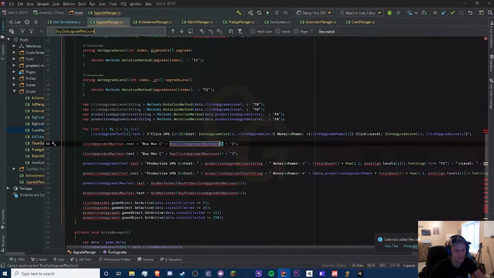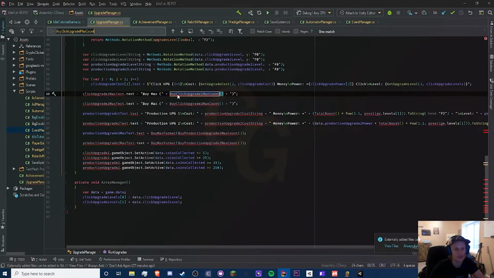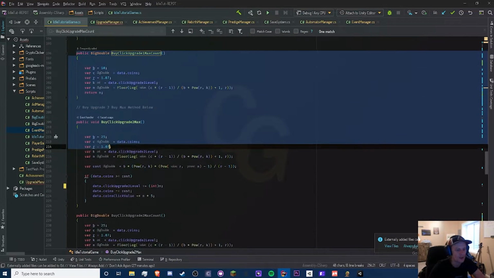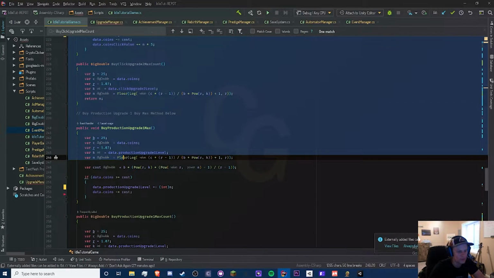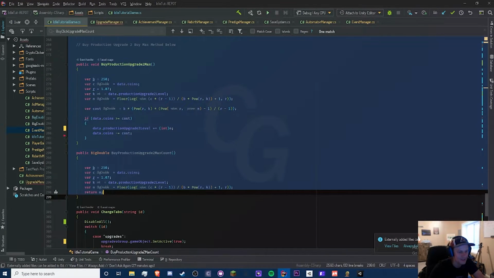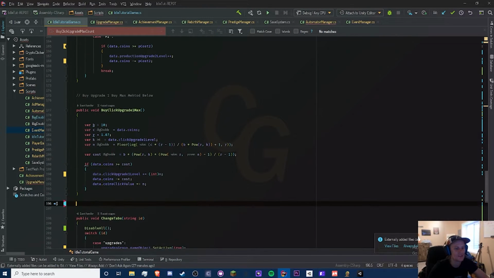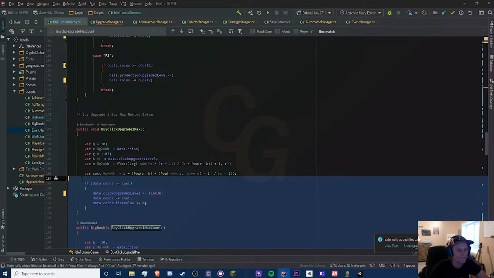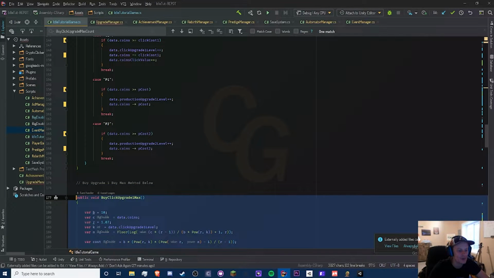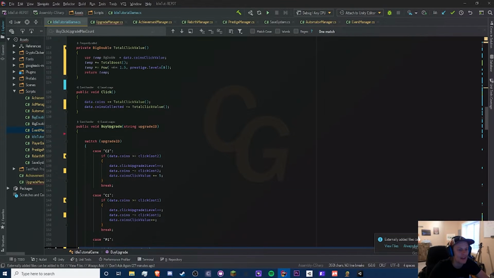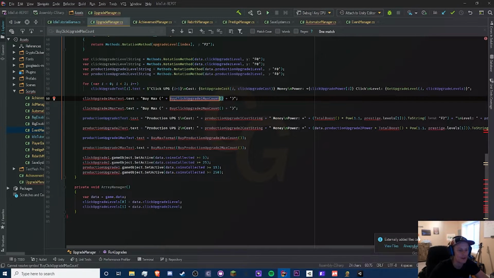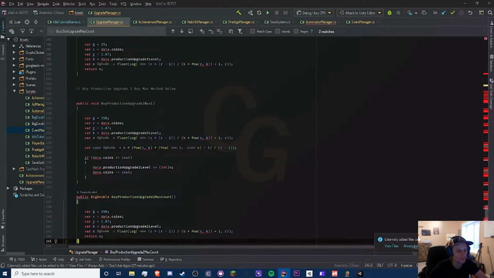Okay. So let's go here. Where is this? Oh, so this is still in here. Okay, so we're gonna have to optimize these. Yeah, this looks like it's all gonna go in upgrades. We can definitely change stuff around because that is very messy. And since we're handling arrays, we really don't need to make it this bad. All right, so let's copy all of those. So that's, if you saw, the upgrade methods, including all of the buy max and the buy max count methods. And we're just gonna copy them here.